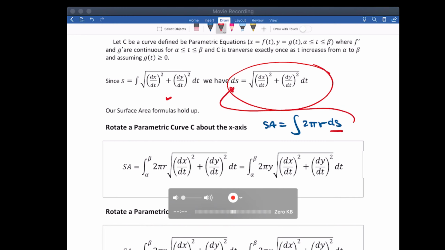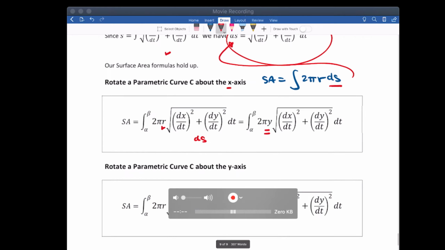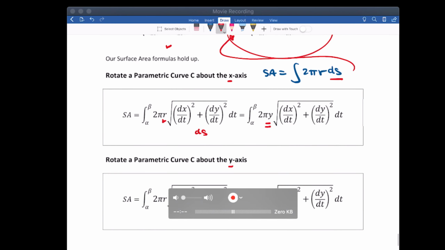And this is what I have here, 2 pi r ds. Well, if you rotate about the x-axis, this is going to be a y. And similarly, when we rotate about the y-axis, right, this r becomes x, and this is still our ds here. So we got the ds. So you can actually work with both settings here when we study arc length. You could get surface area when you talk about arc length.